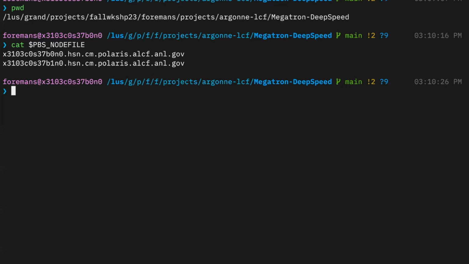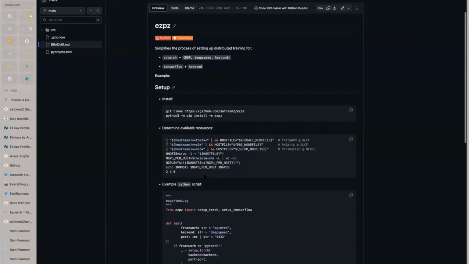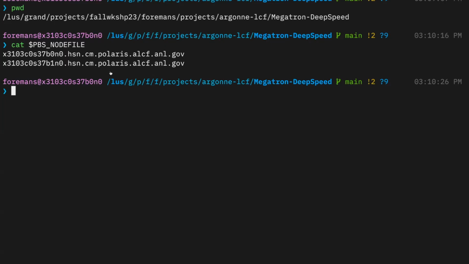So another thing, actually, maybe again about this idea of distributed training. If anybody was paying attention in that talk, I briefly touched on this little library I'm working on. The basic idea of how it all works under the scenes is that every time you're in an interactive job or you have an allocation, you have some host file. On Polaris, you have this PBS node file. On Cobalt, it's the Cobalt node file. On Slurm, you have environment variables and so on. But really, anytime you have any sort of job, you have a list of nodes that your job has access to.